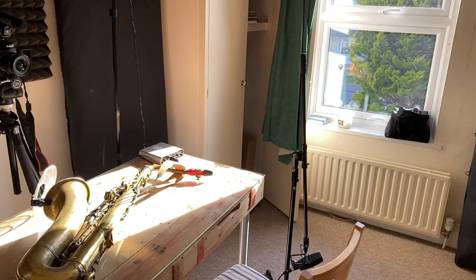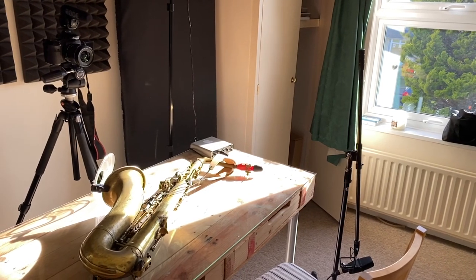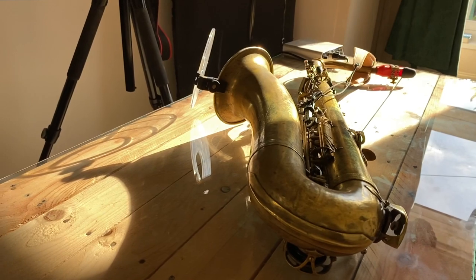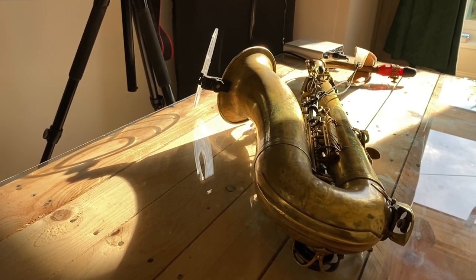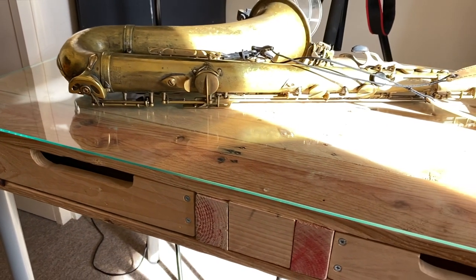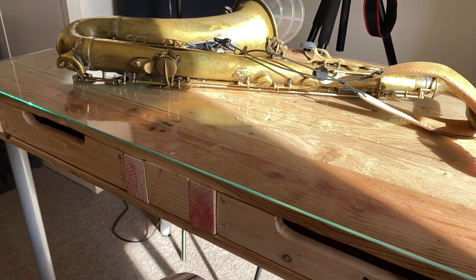So what am I going to do in here? Well, I've got this lovely new desk that you can see on the slow shot from the camera. I picked this desk up. It's like a converted crate with a glass top on it. It's really, really nice. My idea is that I'm going to do most of my creative work, my playing, my practicing, some of my writing up here with the laptop, or my iPad, and just work in here and do the videos for you guys, do video lessons for Cambridge Saxophone in here.